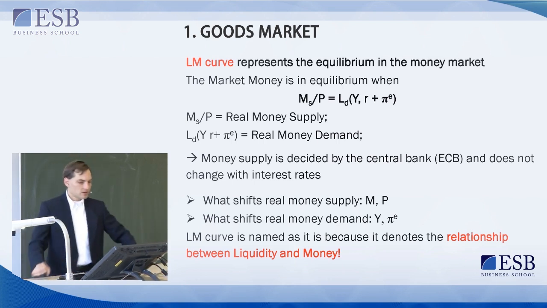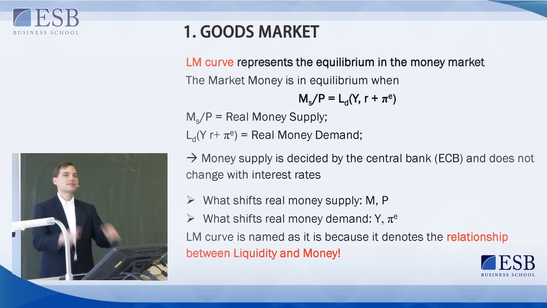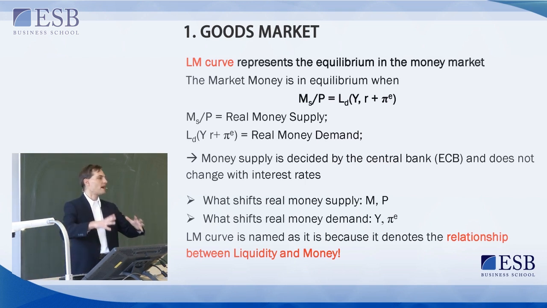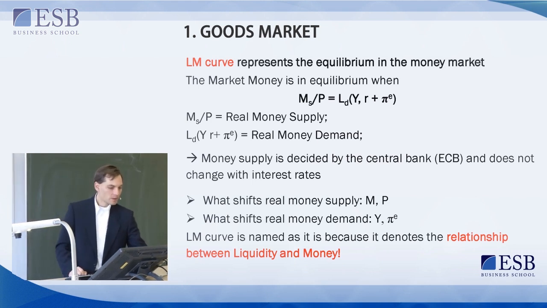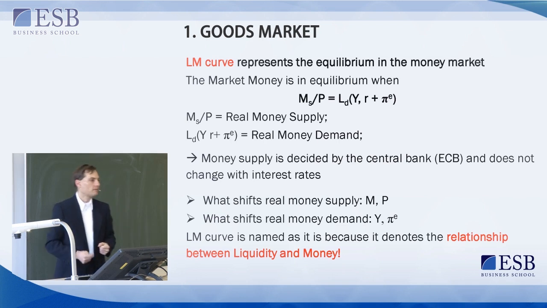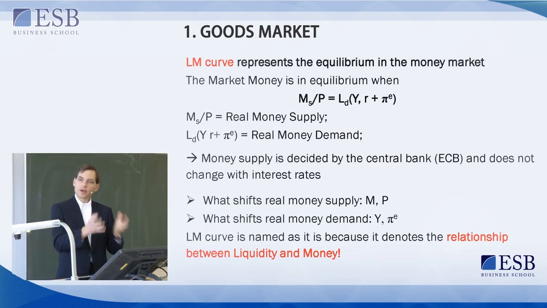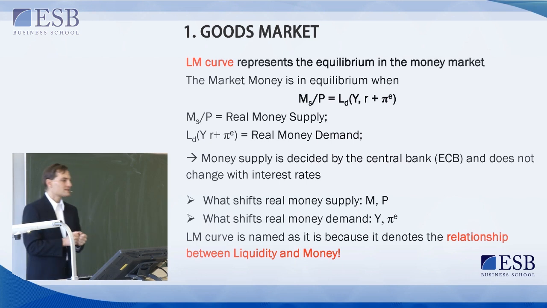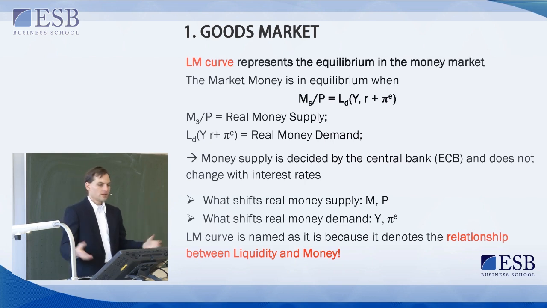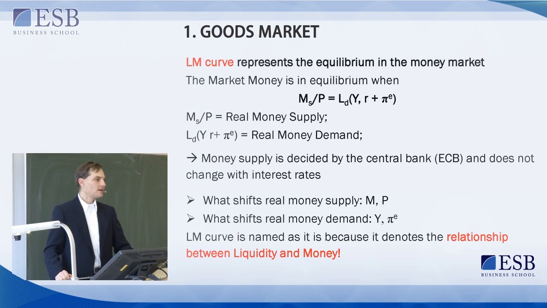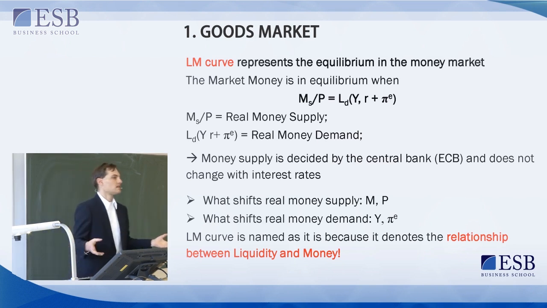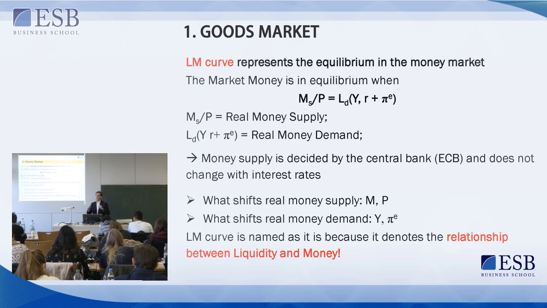So the money market consists of a supply side and a demand side. What is behind the supply side? Behind the supply side is the central bank. The central bank provides liquidity, provides money, and that is indicated by this M, which you can call the money supply. Because in macroeconomics we always study real variables and have real economic models, and money is a nominal variable, to get the real variable we just have to divide money by the price level. That is what we have here on the left-hand side: money divided by the overall price level, the real money supply. Once again, the central bank is the key player here. The central bank affects the M, the nominal money supply.